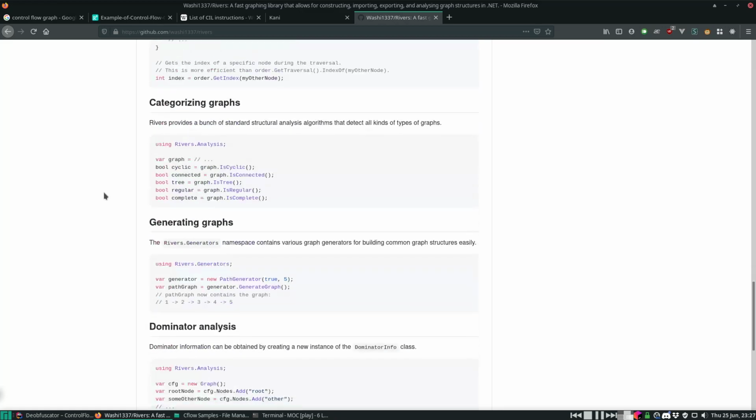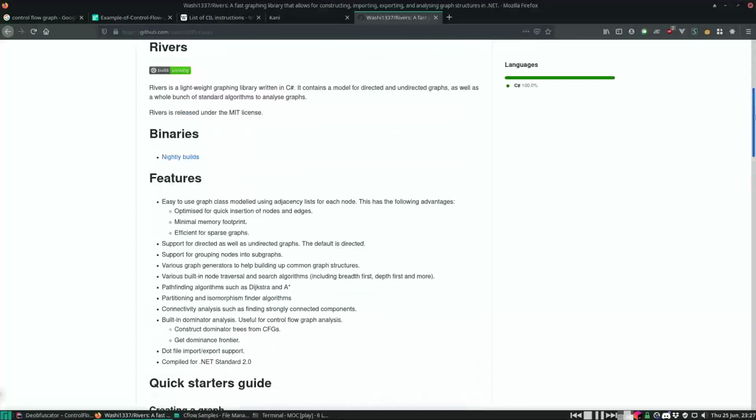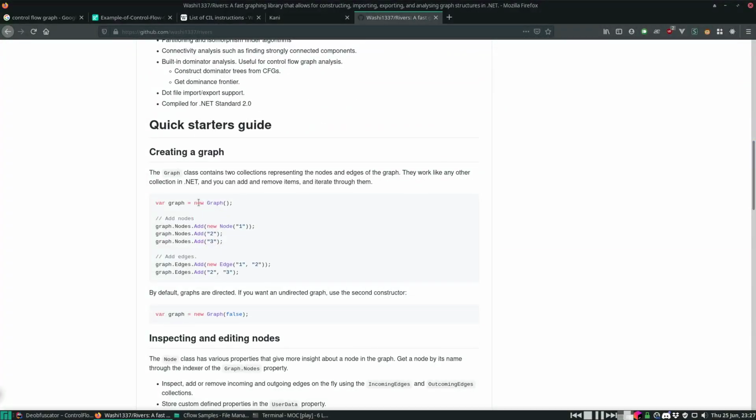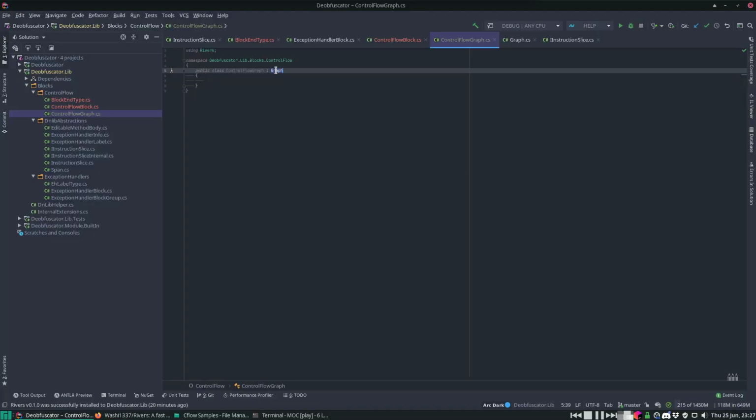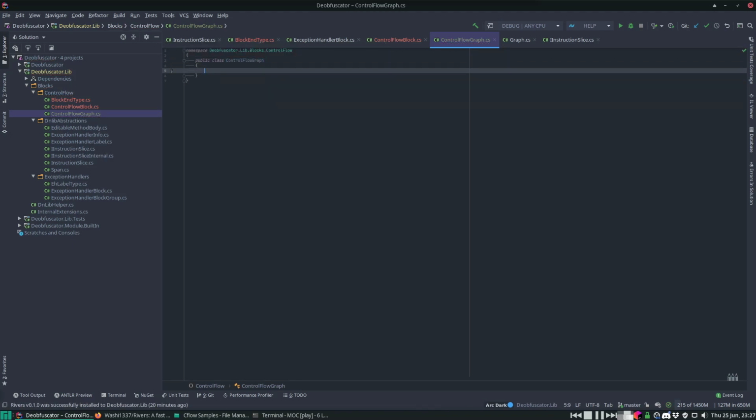Okay, now I'm not seeing anything about making your own graph. They always expect you to use their graph class and not extend it. So instead of extending, I'm just gonna wait. I'm just gonna make a private field or internal maybe. The graph, or just graph.